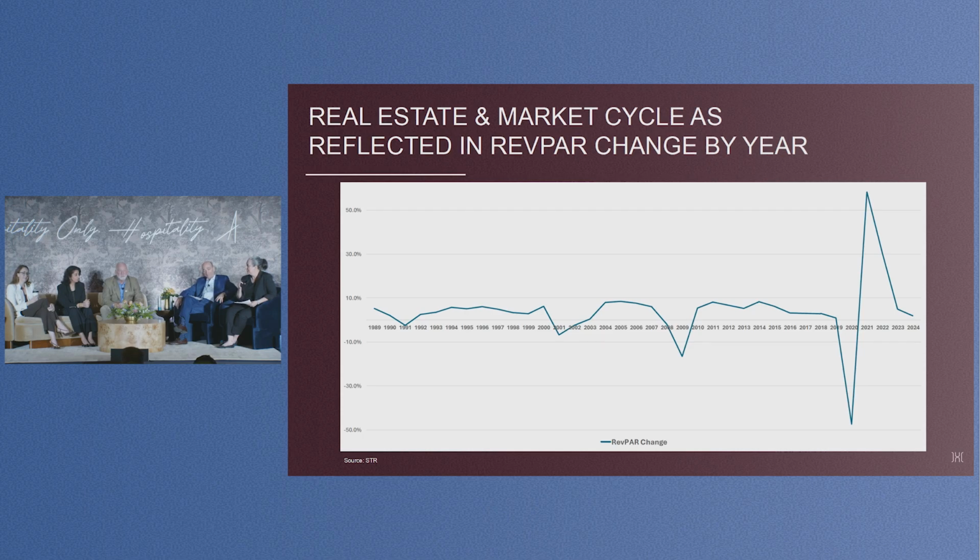What goes up must come down. And Clay, you touched on this at the end, that we saw this at COVID. Travel is discretionary, but it's not a want, it's a need. And so we do come back. This is just my warm and fuzzy about hospitality, and I love this slide. Anybody want to comment on it?